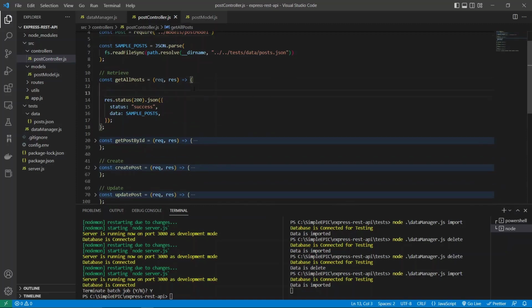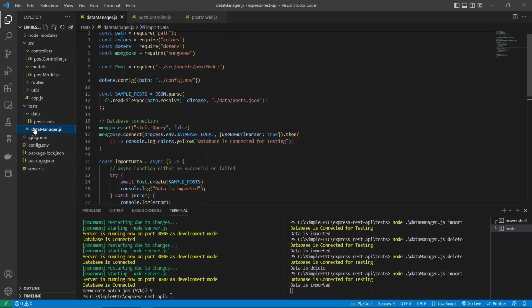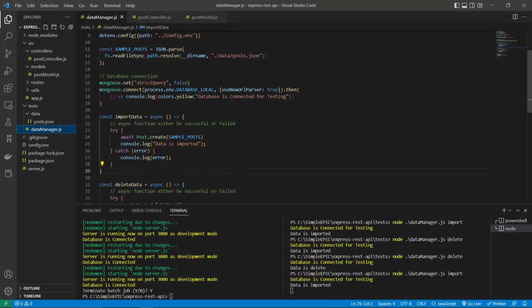So I will go to this line, and I need to use a try catch block, because if you remember, in the data manager we have seen how to construct an asynchronous message, therefore we need to use this try catch block.